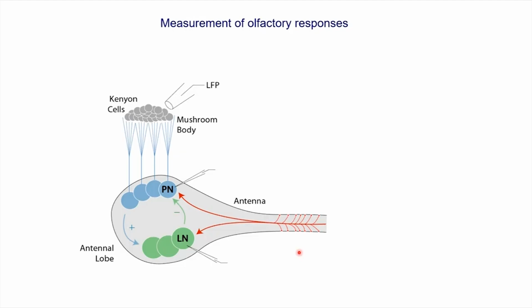In the last video, we discussed that at the level of olfactory receptors, the odors are encoded by a combinatorial code. So each odor activates a specific subset of the olfactory receptors. Now we can try to understand how this information is communicated to neurons in the antennal lobe. All the information that the higher areas will contain about the odor can only come from the projection neurons. So it is important for us to understand how the odors are encoded in the population of the projection neurons.